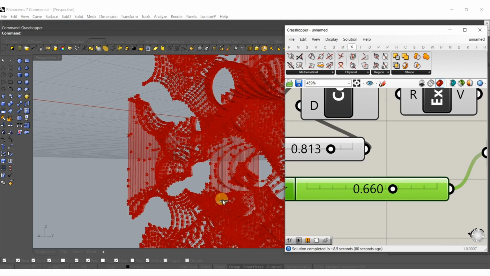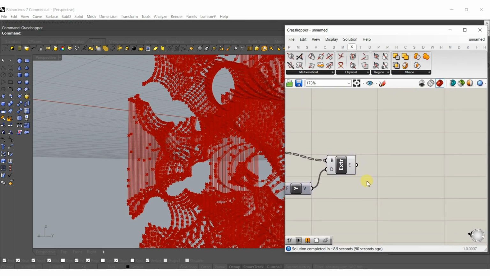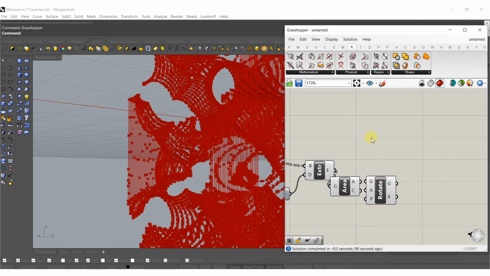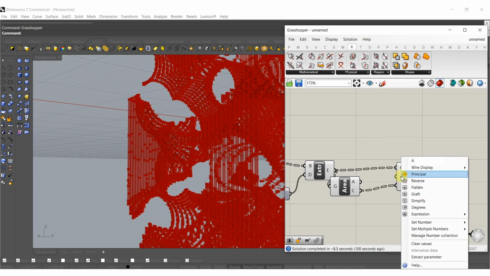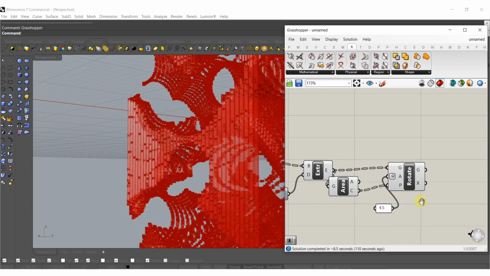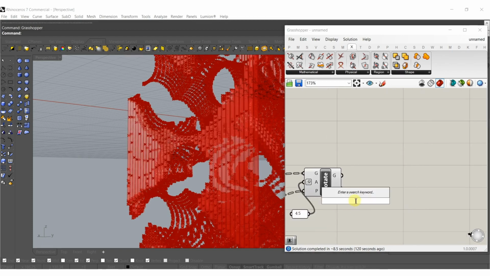And then the last couple steps here, I'm going to type in area, and we're going to rotate each one of these different surfaces around the area point there. And we can type in 45, and we're not going to rotate a lot. So I'm going to type in quotation mark 45, and then the last few steps is we're just going to type in bounding box. That'll generate the geometry that we're looking for.